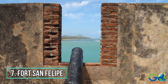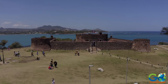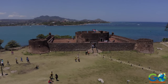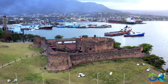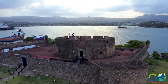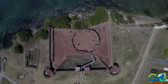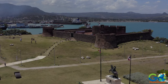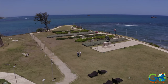Number 7: Fort San Felipe. This 16th-century Spanish fortress was built between 1564 and 1577, and was set on a vantage point to defend the seaport from European countries and pirates seeking silver and gold. The fort features four towers and several cannons on the upper level. Visitors can also enjoy the Malecon, which is a 1.8-mile paved walkway along the coastline.